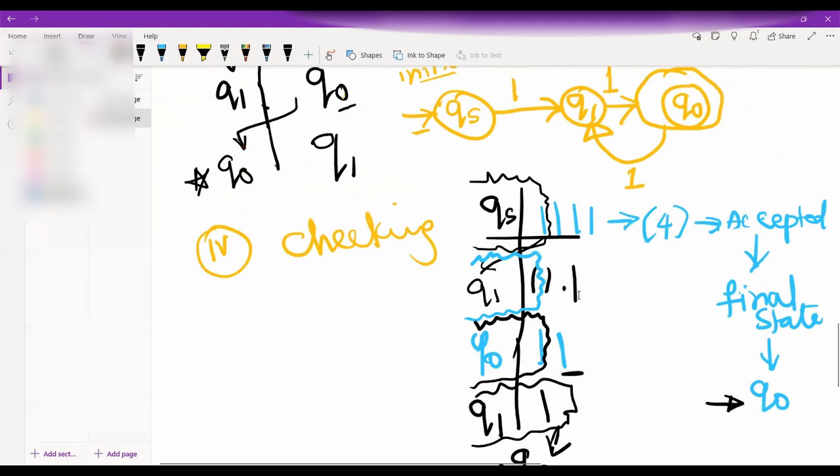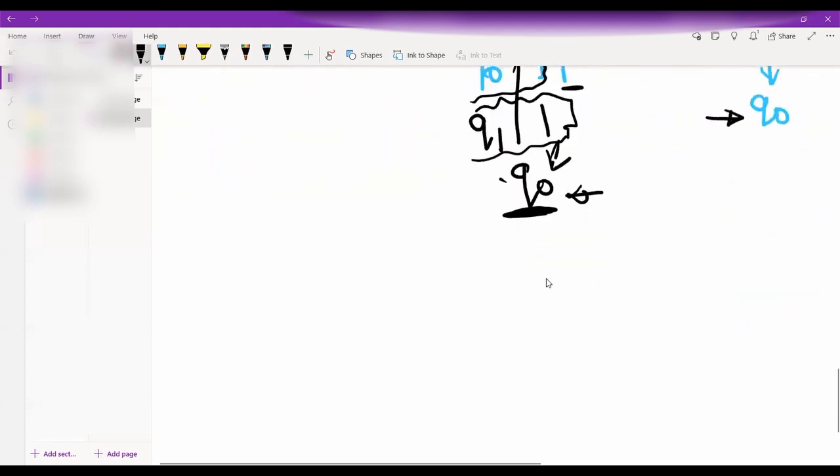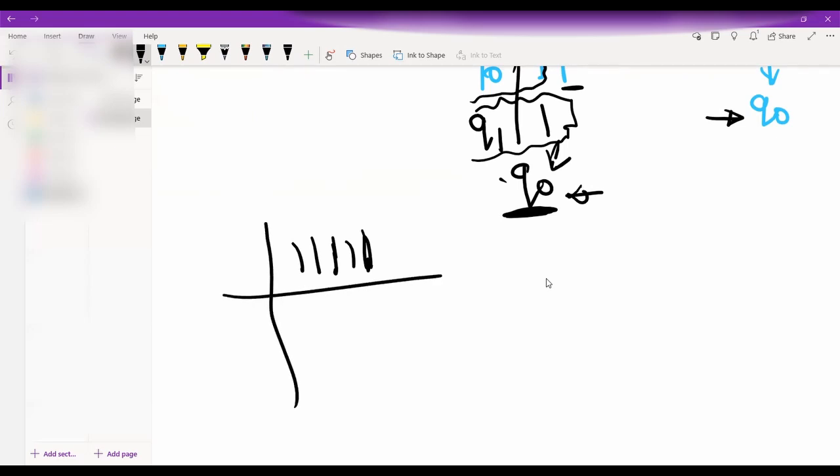And if you want, you can take one more example. For example, I want to check the number 5, which we have not considered while designing, using the tape method, to see whether your machine is perfectly designed. We are going to consider a new string. Number 5, is it divisible? No, it is not divisible, leaving the remainder 1. Remainder 1 is indicated by the state Q1.